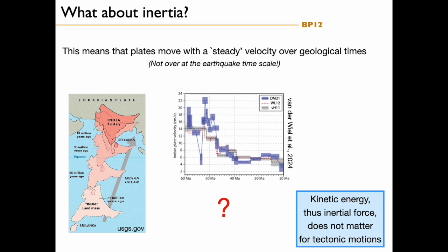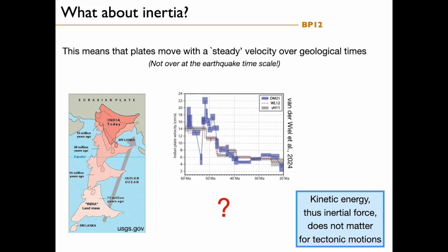It's been moving over tens of million years towards the Eurasian plate in order to enter into collision. And you know that the plate velocity has been varying quite a lot throughout geological time. So you have a reconstruction here of the plate history from 60 million years to 20 million years, and you see fluctuation of this velocity. And quite a bit of fluctuation. Between this point here, you had 4 centimeters per year, and here it's 22 centimeters per year. So is it really steady?